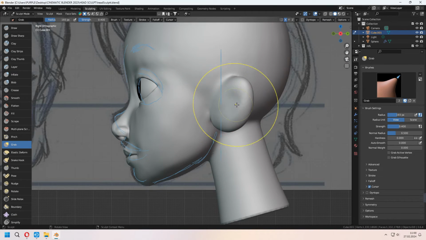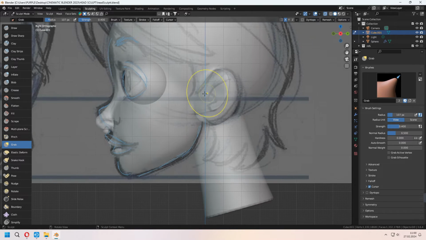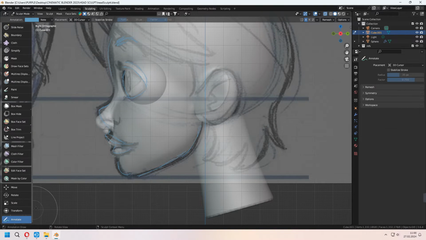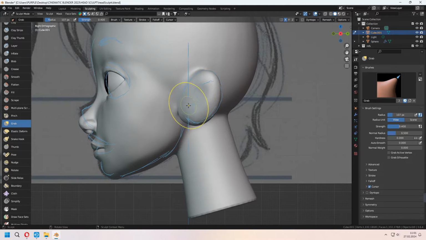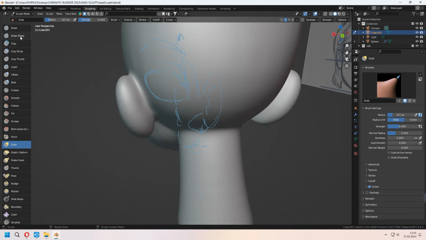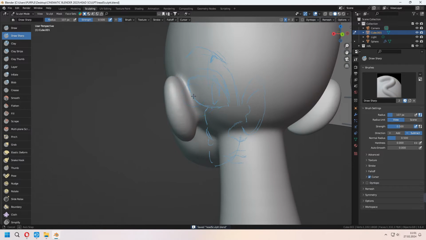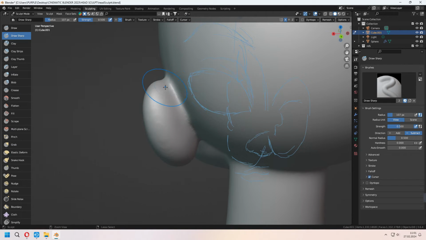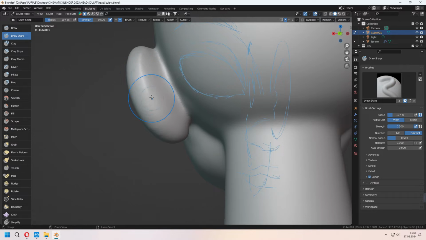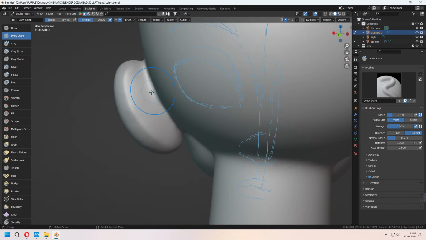Let's make our ears. For this, I am getting some annotation lines with the X-ray method because I want to see how I will dig the ears of the character. I am getting some extra outlines for this. After all of that, you can move some parts of your ears. You can get the draw sharp and draw a crease line for the ear connection parts. With pressing Control and draw sharp, I am making a sharp outline edge of my ear.